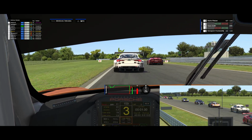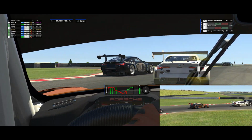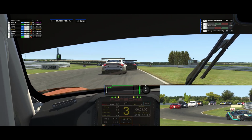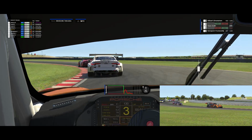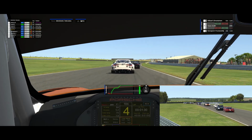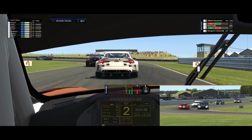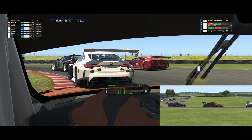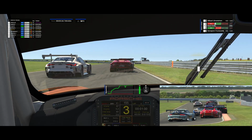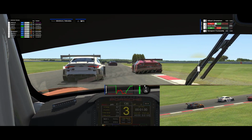There's not a lot of margin for error on the sides, because there are no runoff zones. It's just grass. If you touch the grass, you spin or you go wide, and it's kind of interesting to drive. A lot of different techniques are needed: trail braking, accelerating hard out of very slow bends, and also first gear bends, kind of. Really interesting racing for me.